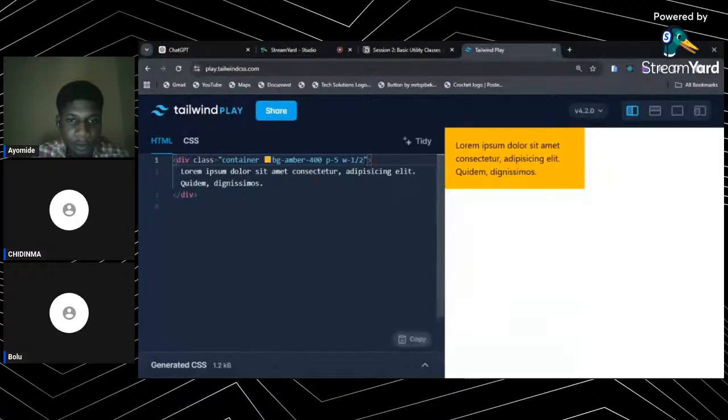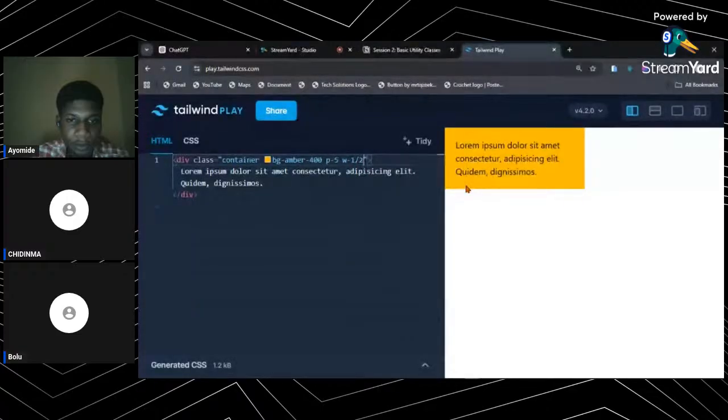But let's note that W1/2 is also the same thing as 0.5, right? 1/2 is the same thing as 0.5. But Tailwind does not interpret them like that. If we put W equals 0.5, you are basically telling it that you want 0.5, possibly converted to pixels, so it's just very small. But fractions are fractions of the entire space that we have.